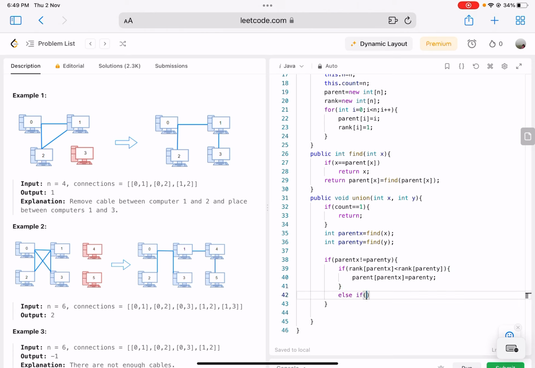Else if, I copy the same thing, okay, if rank of parent of x is greater than rank of parent of y, I mean this we are going to assign it to x.